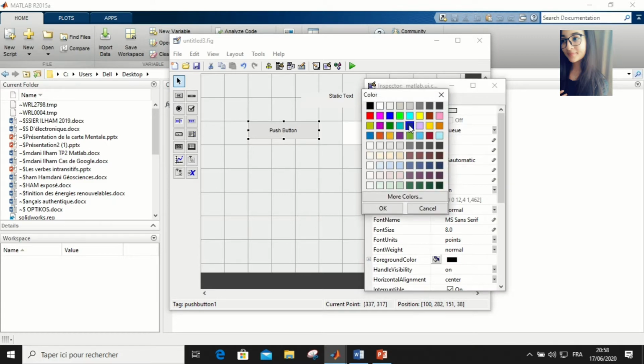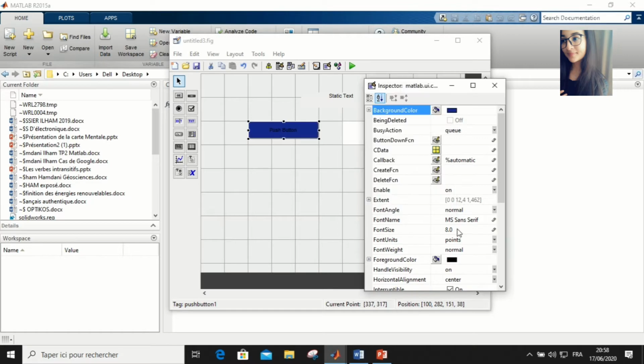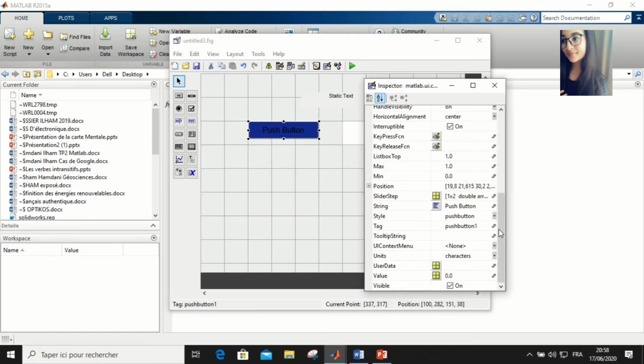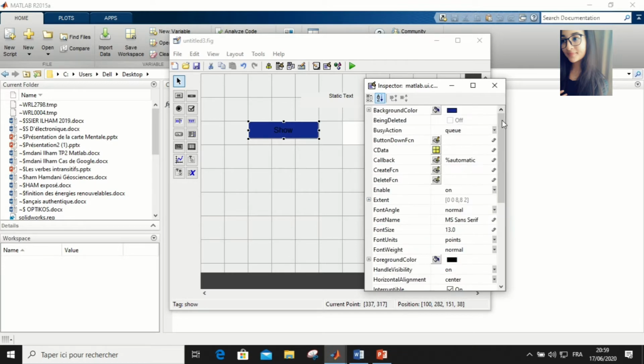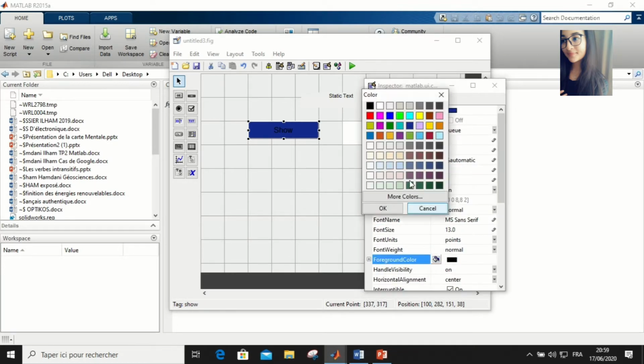Double click on the push button, and there in the inspector we can change the background color, change the size. We can change the string, which is an array of characters. Change the tag, in order to call it as a callback in the program. Foreground color.